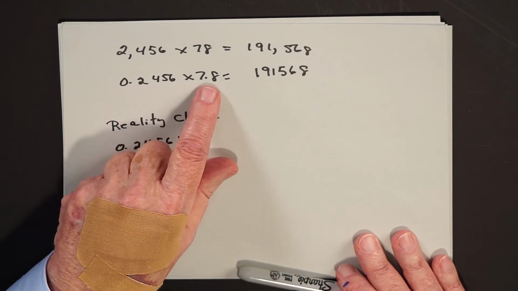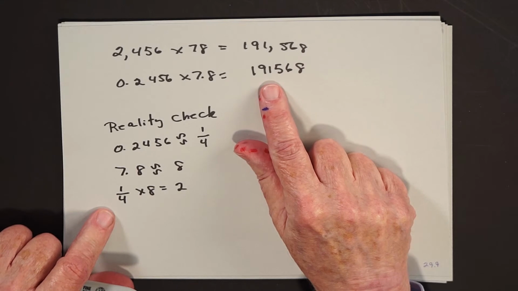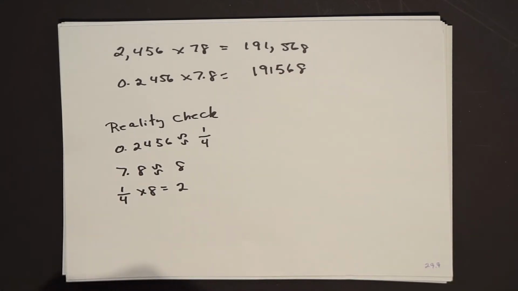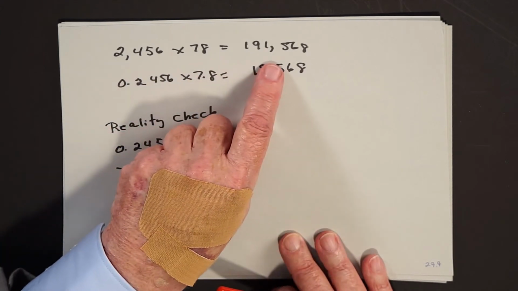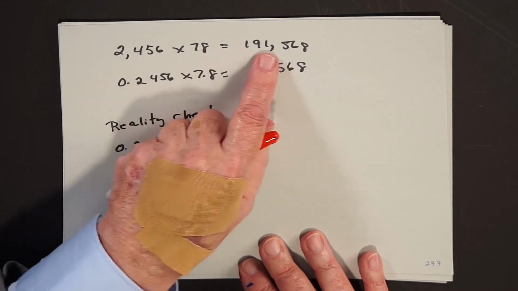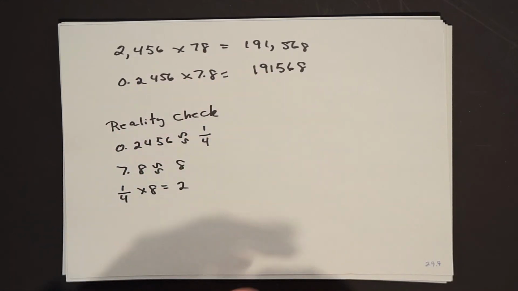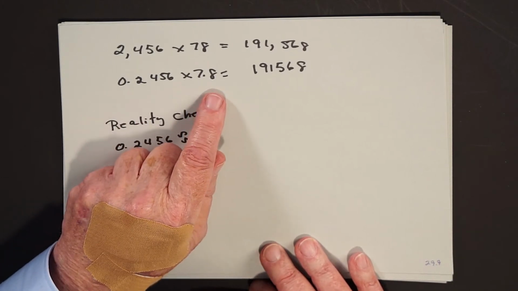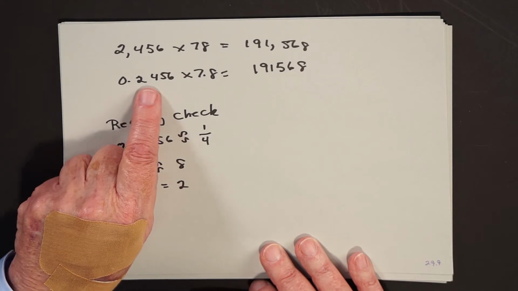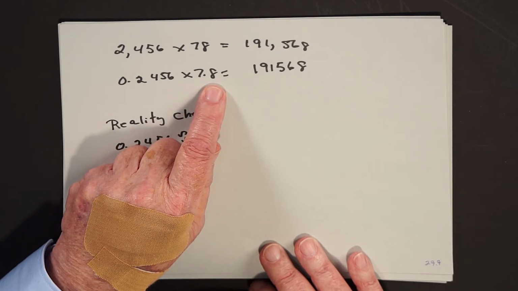You multiply as if the decimal points weren't here. Well, I've already multiplied it for you as if the decimal points weren't here. It would have been a waste of your time to do this multiplication all over, unless, of course, I had made a mistake in multiplying it. But it wouldn't make any difference because if this is right, then this is also right. The problem is what? That is just the adjective part. What is the noun? Well, there's 4 digits to the right of the decimal point here. There's 1 digit to the right over here.